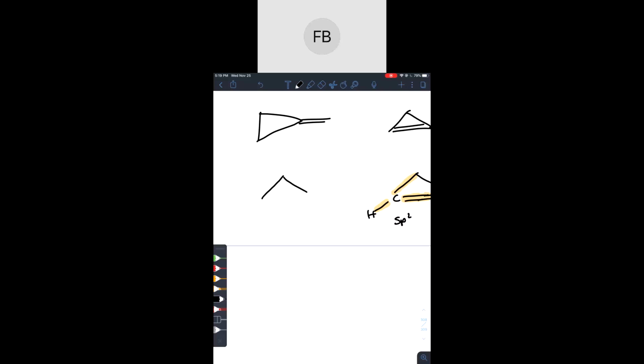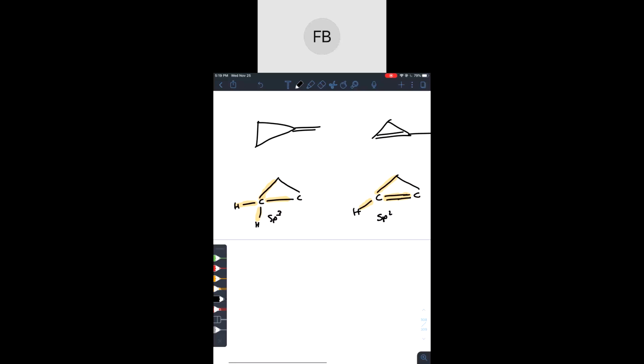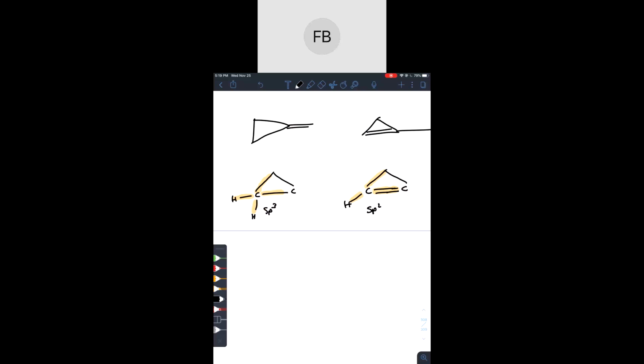In this situation, you have a carbon attached by a single bond, so that means it has 2 hydrogens on it. This has 4 areas of electron density around the carbon, which means that the carbon is sp3. So now that we know this is sp3, there's a difference between sp2 and sp3. And you remember that he told you about angles, right? This is probably the only thing you'll have to remember from Gen Chem specifically. The angles of sp2 and sp3 are different.